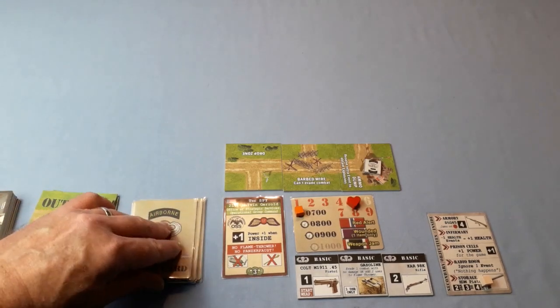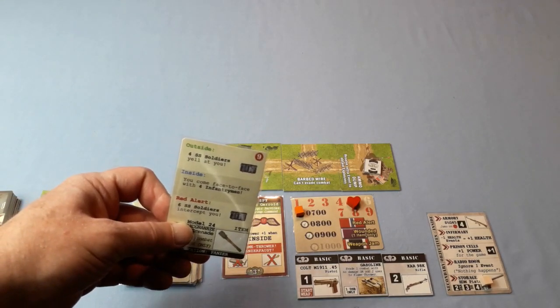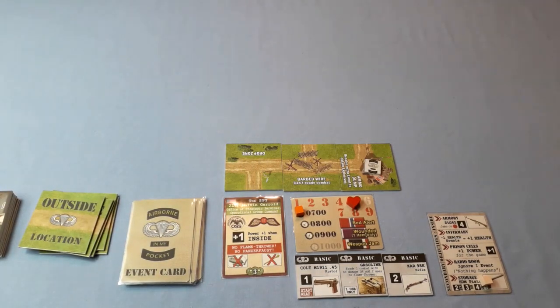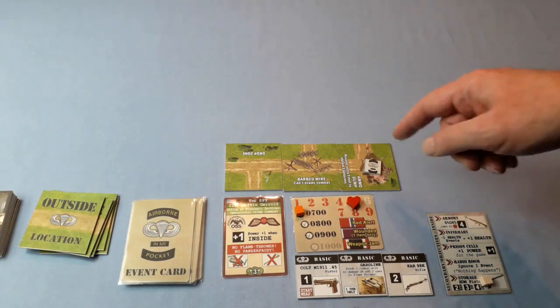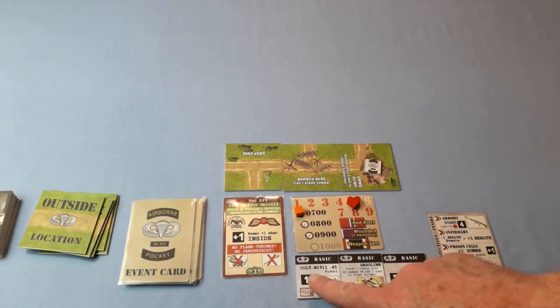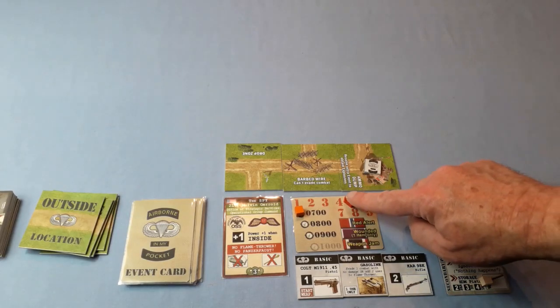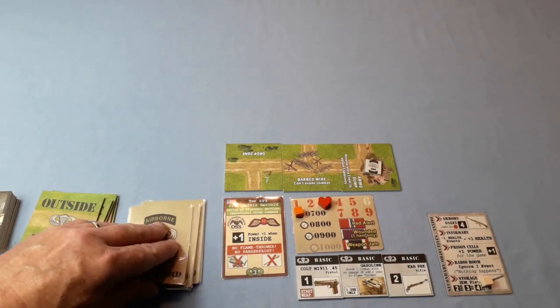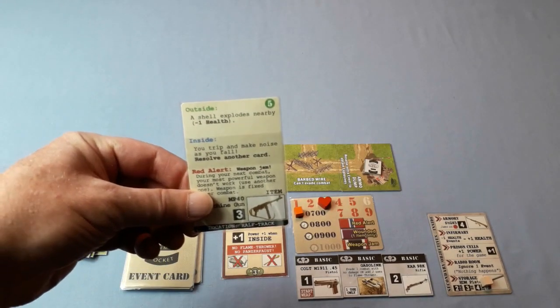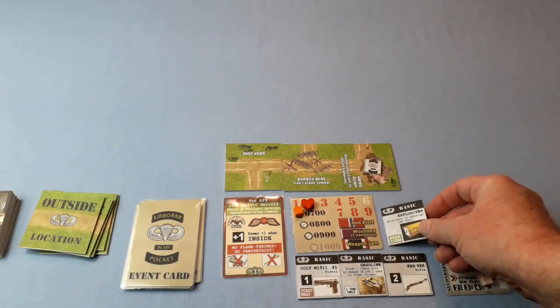Right, 2 events. 4 SS soldiers yell at you. Well, we can't evade because, as you know by now, we've got to do 2 events. And if we move out, move in again, we've got to do 2 more. So we're going to have to take... We've got a power of 2 from the rifle. So we're going to take 2. 1, 2. And the second one, a shell explodes nearby. -1 health. Not good. But we've got the explosives.